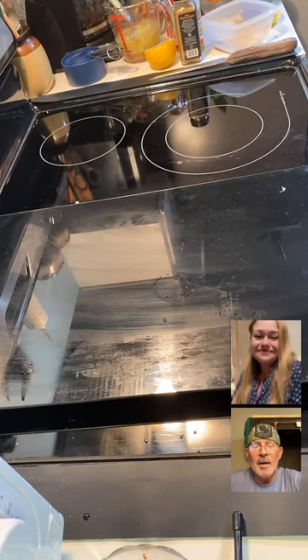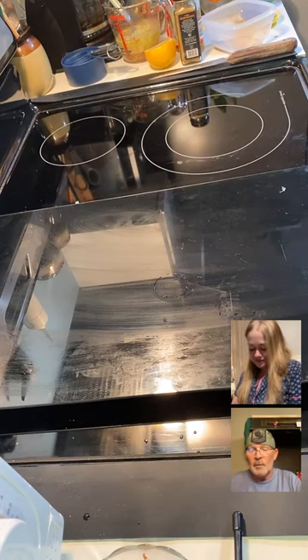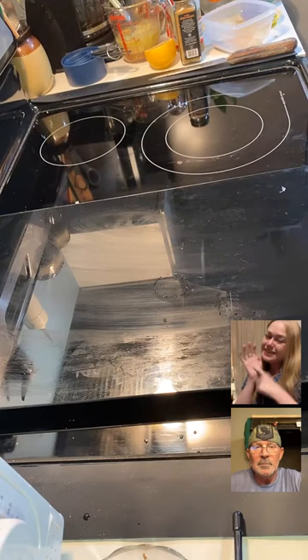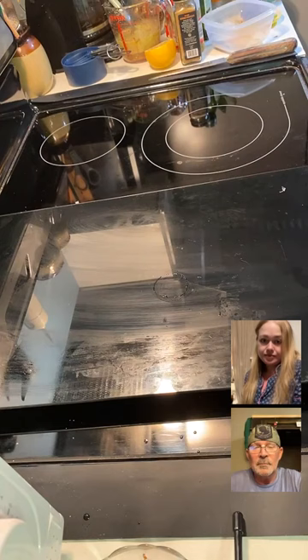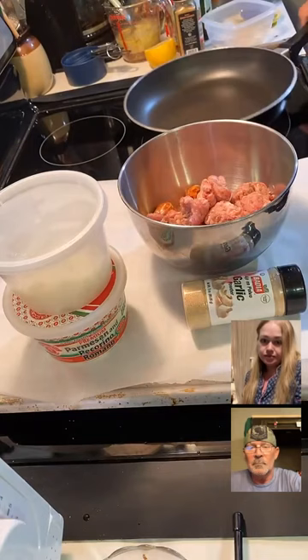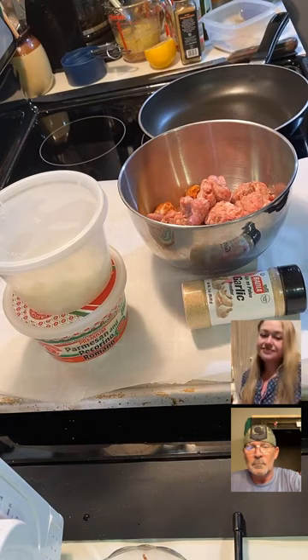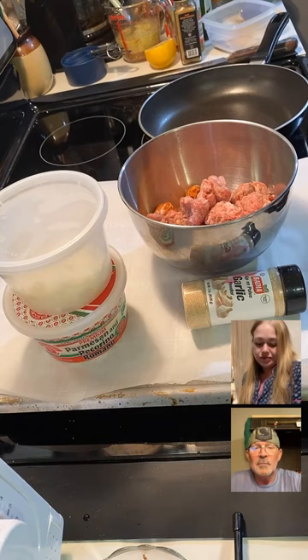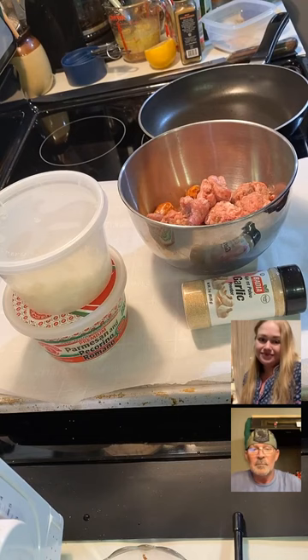I've had a hard time with my basil this year. You either have a great experience with it or an awful experience. In California I can never grow it; here it does really well — I think it's the temperature. When my dad died some years ago, they planted a basil plant at the cemetery. That plant was out of control — it grew like a bush. My sister went over and made pesto from it. That Sunday she gave everybody a jar and they called it dad's pesto. Then she explained it came from the cemetery. It was the biggest bush we'd ever seen — sometimes you just need a little luck.